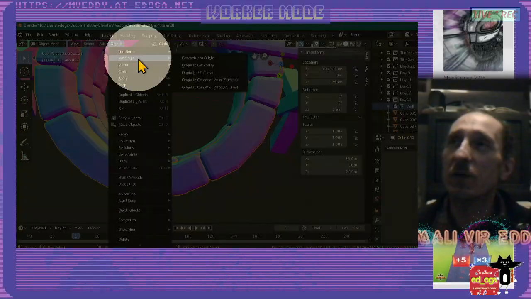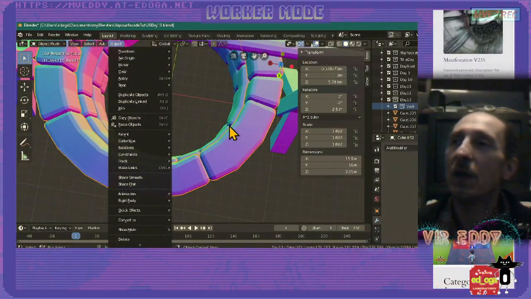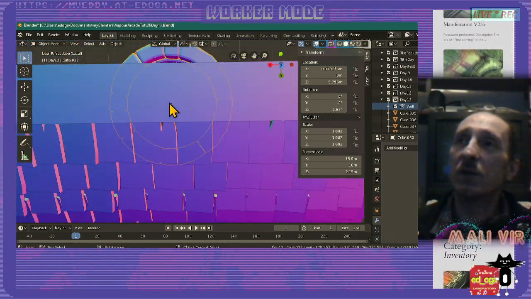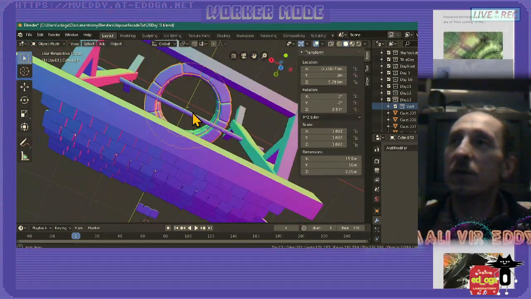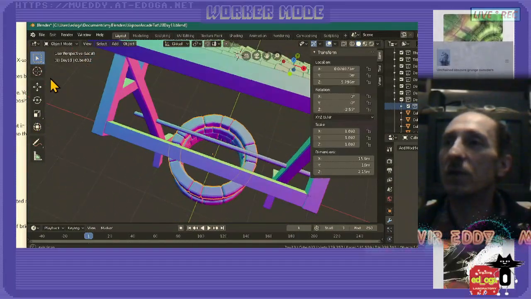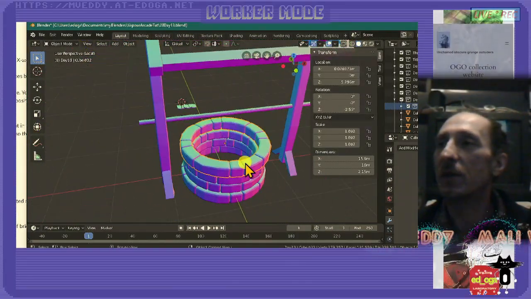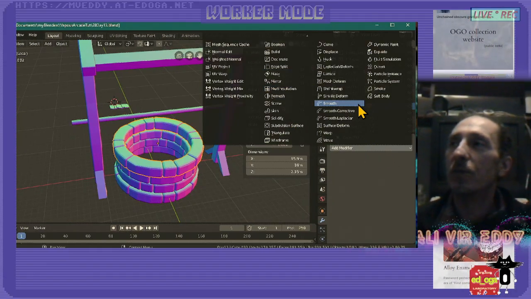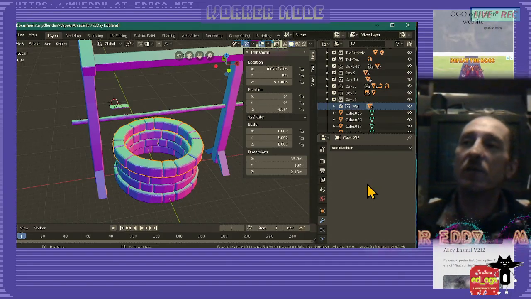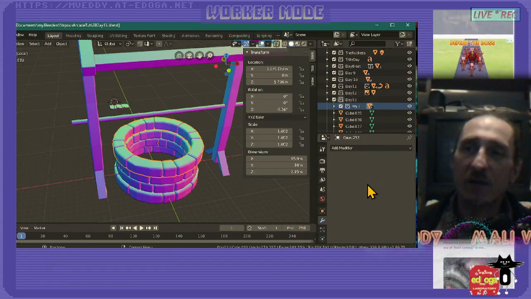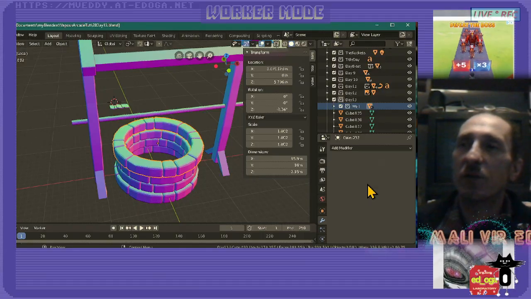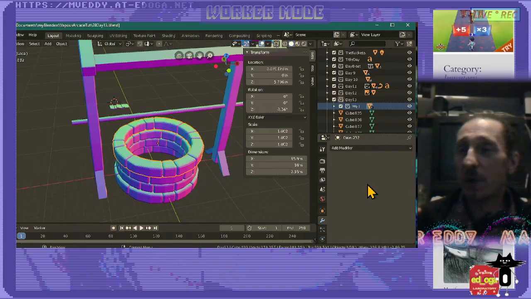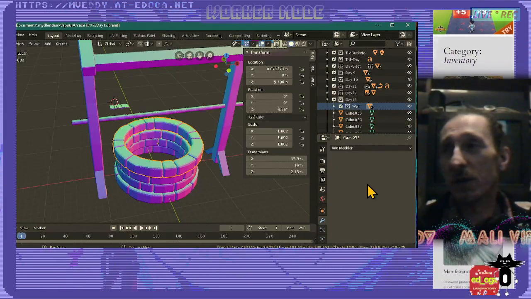So this is an important thing. Set Origin to Geometry, and that moved the pivot point, set it to the geometrical center of the whole structure, and then adding a Simple Deform modifier, that's how the desired circular shape was achieved, because the pivot point sets the center of the modifier.